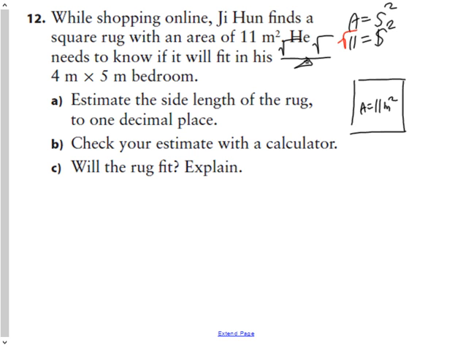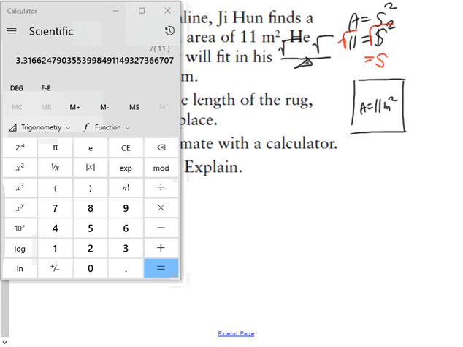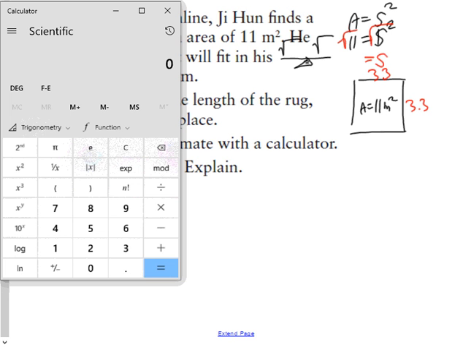So if I square root 11 and I square root side squared, the square root of side squared is side, and the square root of 11 should be slightly greater than 3, which is 3.3. So now that we know it's 3.316, we're going to roughly estimate it's going to be roughly 3.3 by 3.3. And again, because 11 is not a perfect square, and I've estimated it to be 3.3, if I actually multiply 3.3 by 3.3, I only get 10.89, which is not 11.